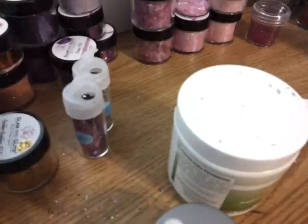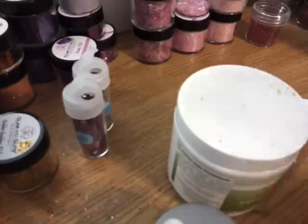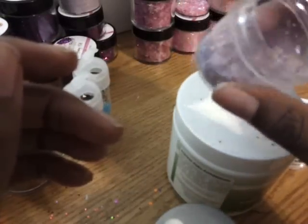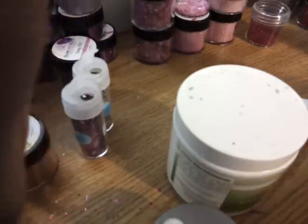Again, I will have pictures, even though, you know, I can't see them, because I know the camera quality is bad. Mix that all up, mix it together. And that's what that is. That's what it came out to be. Yeah, that's it right there. Seashells. Yeah. That's what that is. That's all done.